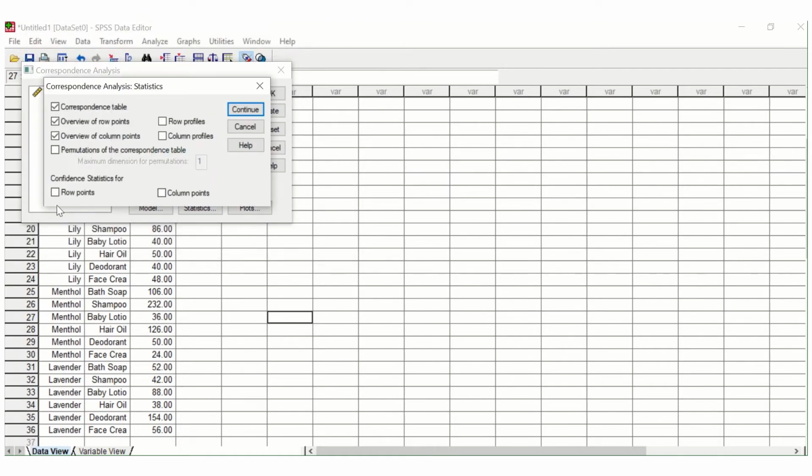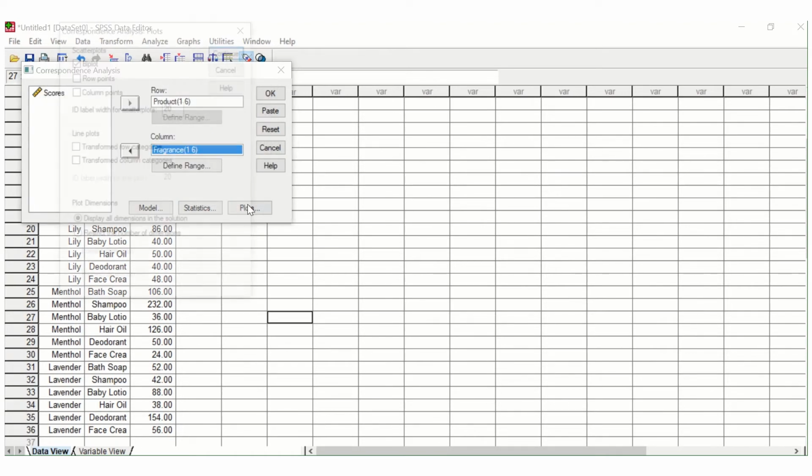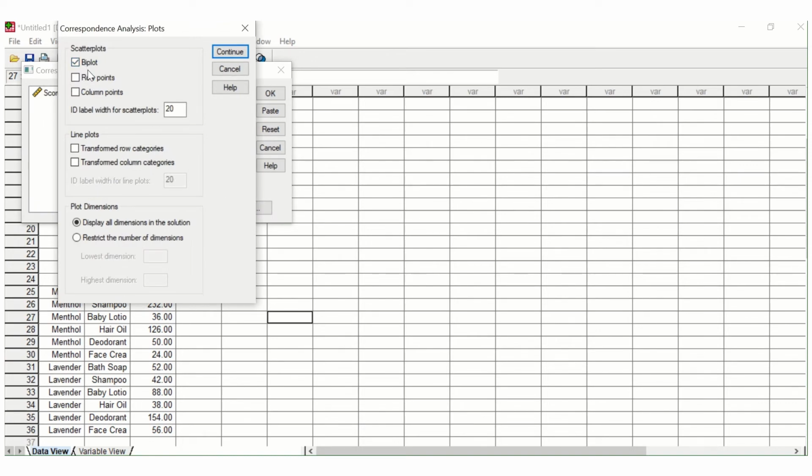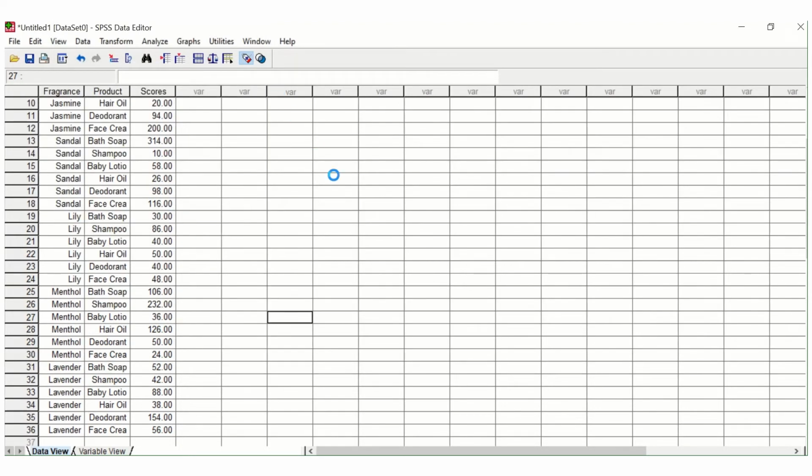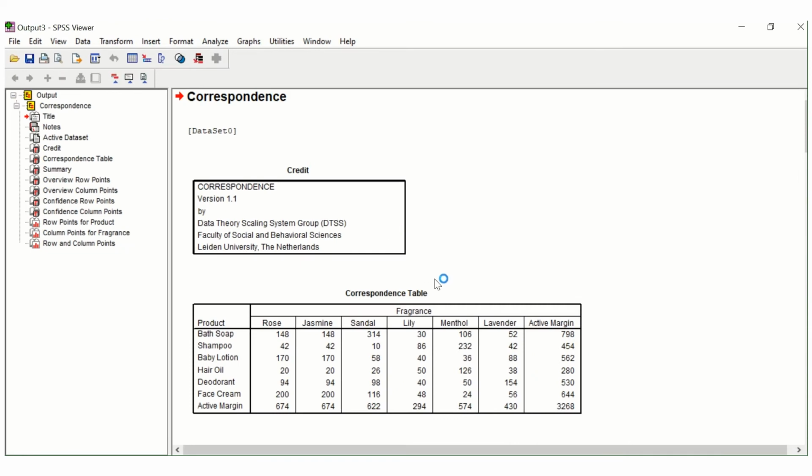We also have to click row points and column points, continue, and then plot. We plot the row points and column points. Okay, so click OK.